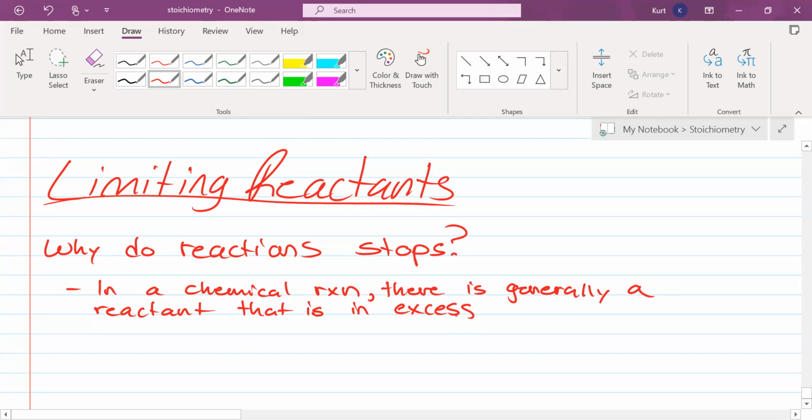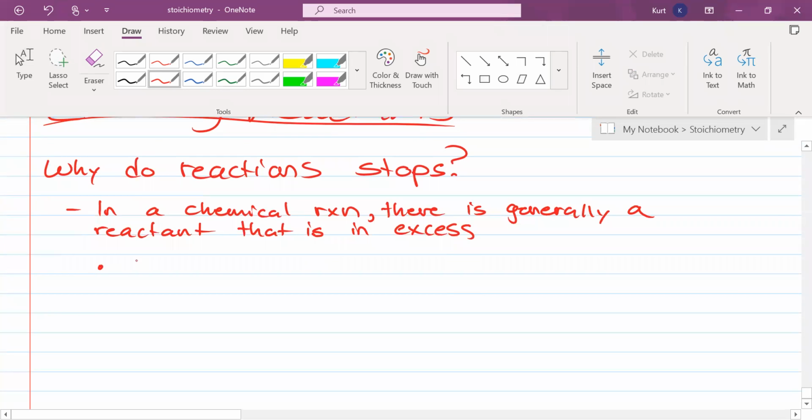And they finally corrected it. I don't know why they were doing it. Maybe they just had too many pigs or wherever they get the hot dogs from. But if I wanted to have a hot dog, which is the hot dog wiener and the hot dog bun, what resource would I run out of first? The buns, obviously. I would run out of buns. So the hot dog wieners would be called your excess reactant, and the hot dog buns would be called your limiting reactant. So the reactant that is used up first is called your limiting reactant.